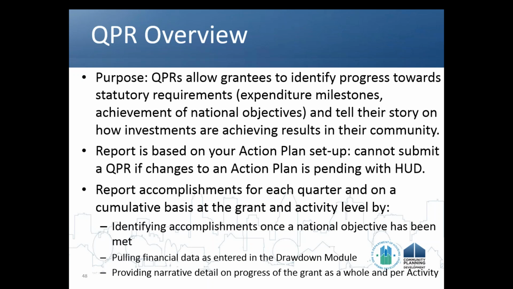So you cannot submit a QPR if you have changes to an action plan pending with HUD. As I told you, sometimes you go into your action plan and you're going to have to make some changes. If you have an action plan that you've submitted to HUD and that's pending, you're not going to be able to submit your QPR. So you want to think about the timing of when you make any changes to the action plan and how it may affect your ability to meet the requirement of submitting your QPR on time.